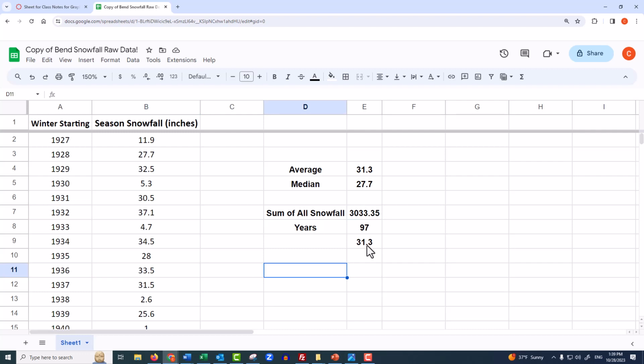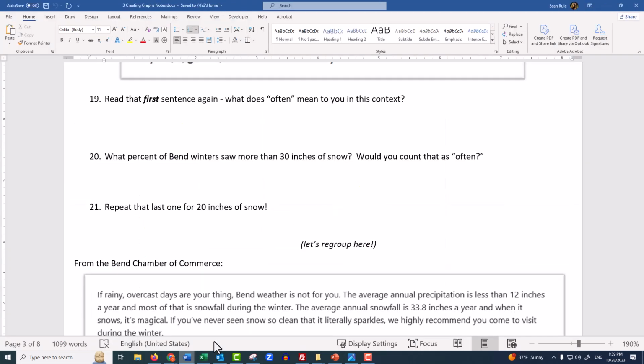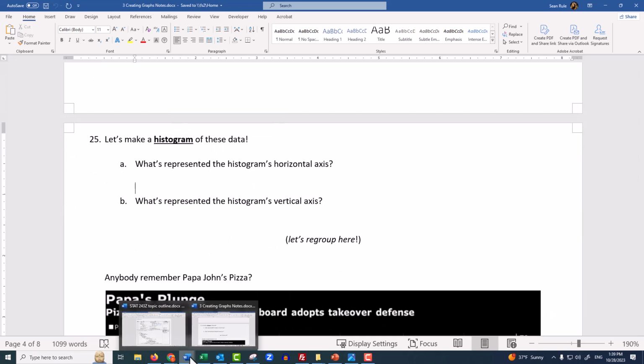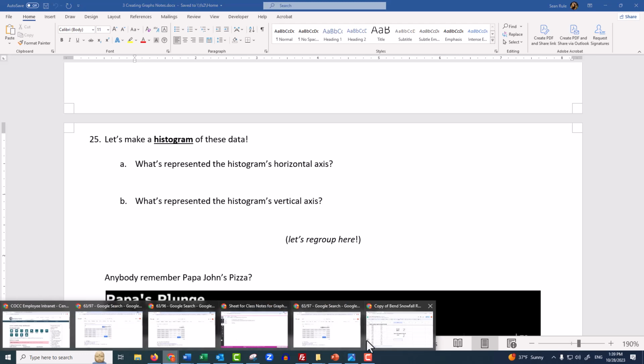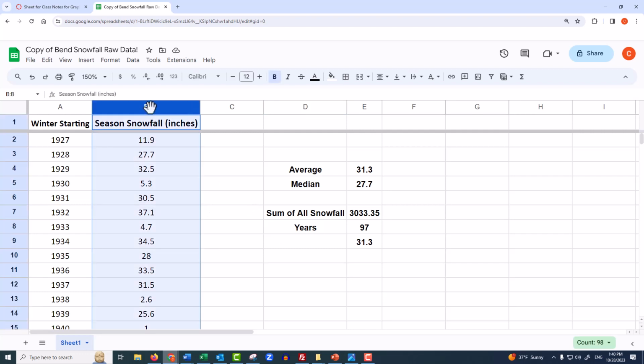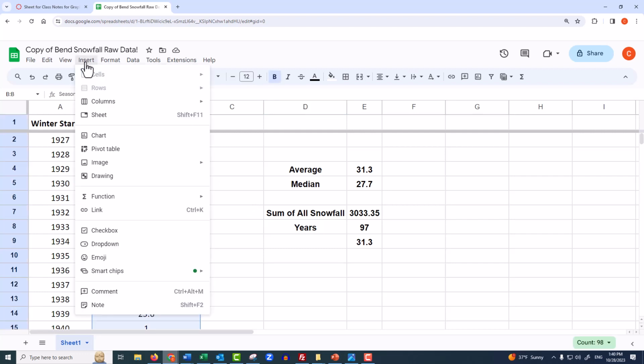and in Stats 243. Okay, the last question on this section of the notes was make a histogram. Yeah, this is fun. You're going to sense a similarity here with something we did earlier with bar graphs. So what I'm going to do is select the data, which is the snowfall, and I'm going to insert a chart.